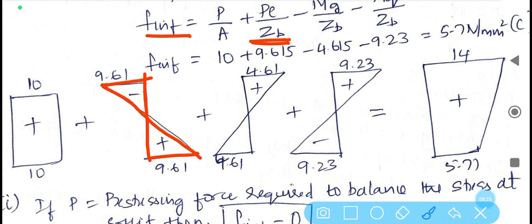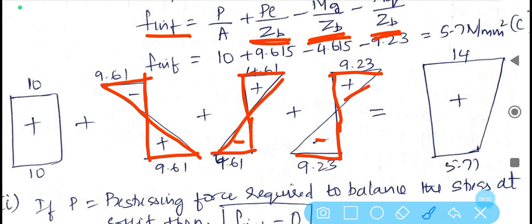And similarly, if we come to the third sketch, here wherever I am highlighting, it is minus, therefore it is drawn to the left. And similarly here the last value MQ by ZB, that is also negative, therefore it is being drawn to the left here. And next, if we consider the compression, that is F superior, here at the top it has to be drawn to the right side, because of the F superior expression and the fundamental concept of pre-stressing, it is positive. And coming to this sketch, this is also positive due to the live load, and then directly connecting.